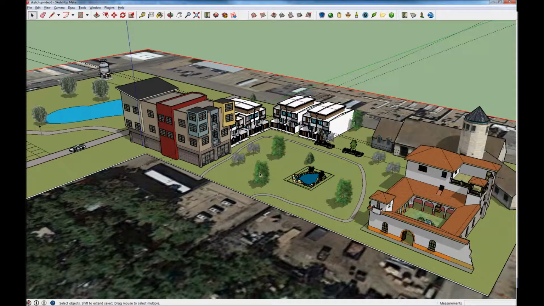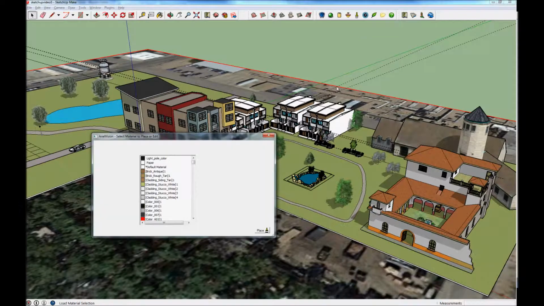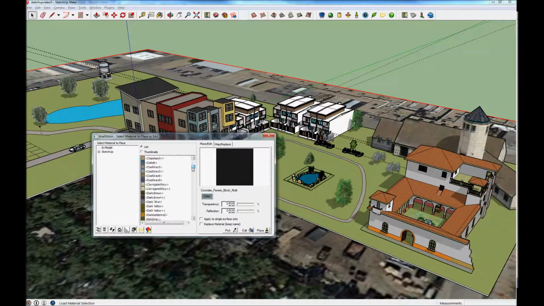So that's one nice thing about the Arielvision renderer. You also can work with a big palette of materials, because there really are not that many materials in SketchUp. So if, for instance, we wanted to take this path that I created here and give it something more interesting, we can go down to, say, concrete, and there's a bunch of things to choose from.